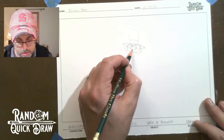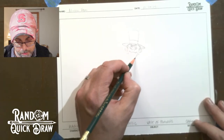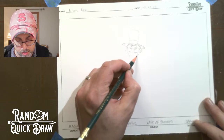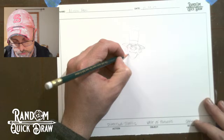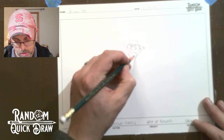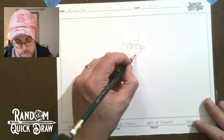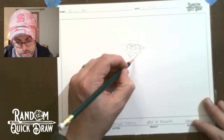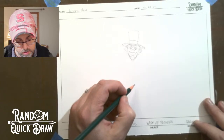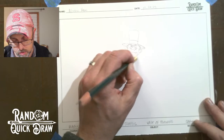I don't know if I like that nose or not. It's a little bit piggish. If I give him a longer chin, it will look a little bit less piggish and look a little more, I don't know. Kind of like that. Do I want to give him a beard of any sort? I want to give him a little goatee. I don't know if I like that or not. I'm not sure. I kind of like the bare chin, to be honest. Maybe we'll stick with the bare chin for a while.